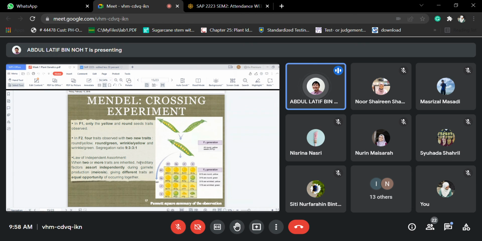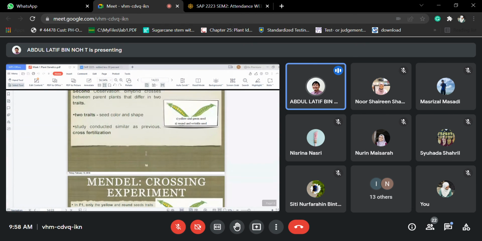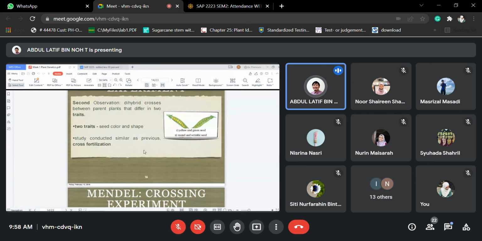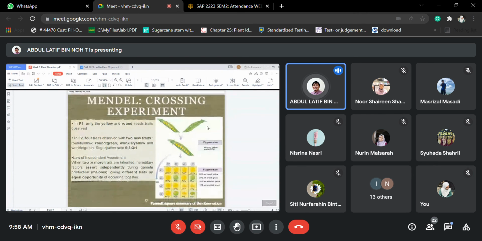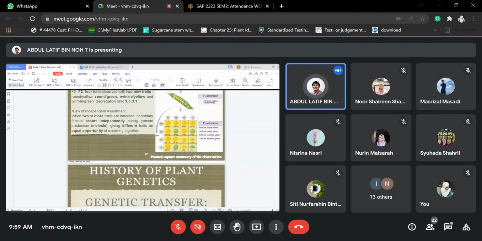Alright, so this is his experiment and this is his observation. Of course, Mendel has more new theories and so on, but these two particular theories are very, very interesting. For your understanding at this particular level, that is enough for now. So the 3-to-1 ratio is more for one single trait, a monohybrid. But with a lot more traits, we call it dihybrid. And you can see these particular new features of traits.